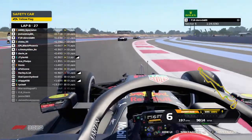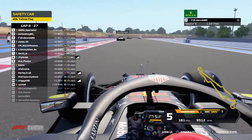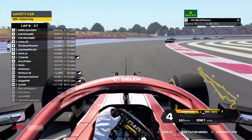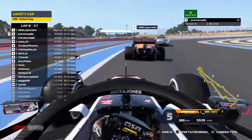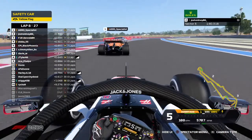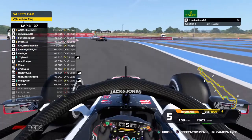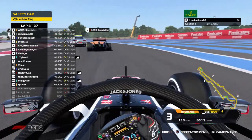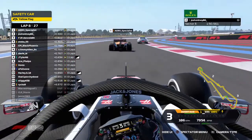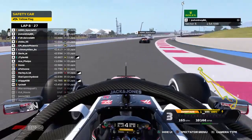Certainly, but a lot of drivers are saying that he should get banned, or taking the fastest way out of PSGL. Aero Specialist and Black Phoenix are the only drivers staying out on those tyres. Funny enough, I would have gone onto hards to the end of the race. I would have joined the other hard drivers in the final. Yeah, that's actually a very odd thing. I've just seen that Harley JL has gone onto softs. Yeah, that's what I thought you were going on about. The Harley thing.